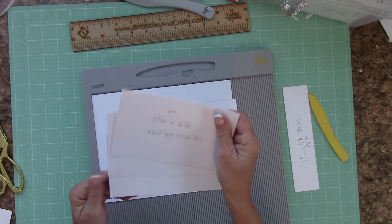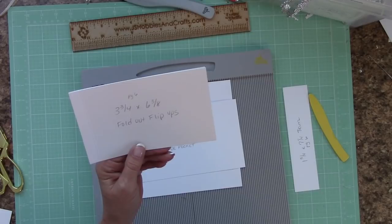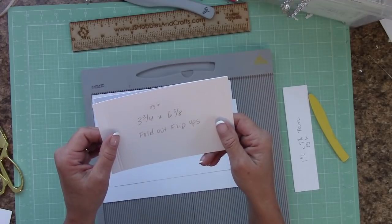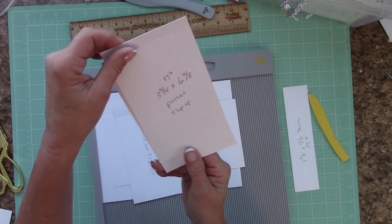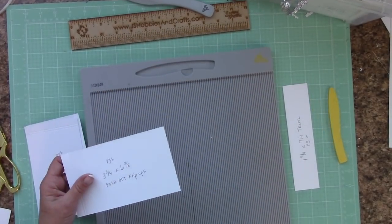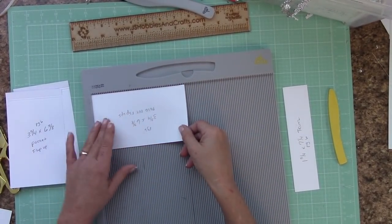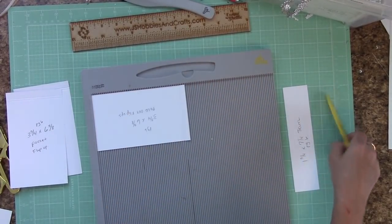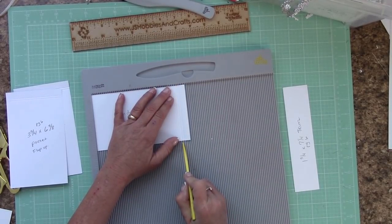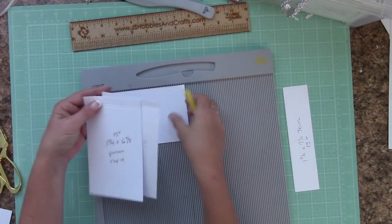Now we also had 3 pieces that were 3 3/4 inch by 6 3/8 inch. One was our fold out flip up. We had a pocket flip up, and we have another fold out flip up. The scoring on these were all the same. So on all 3 of these, we would have laid our paper across. We would be 6 3/8. We scored at 5 3/4, and we scored at 5 7/8. And we did that on each one of these.